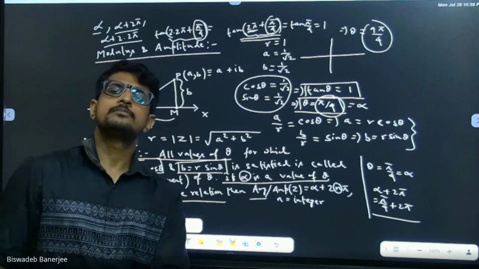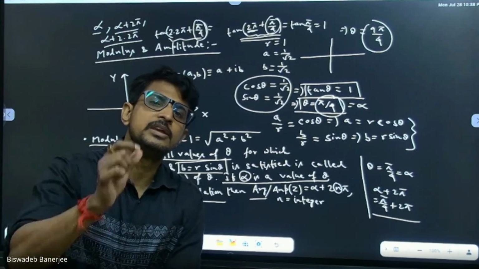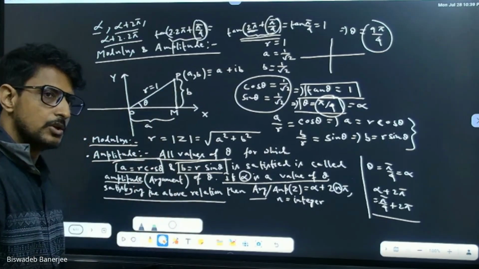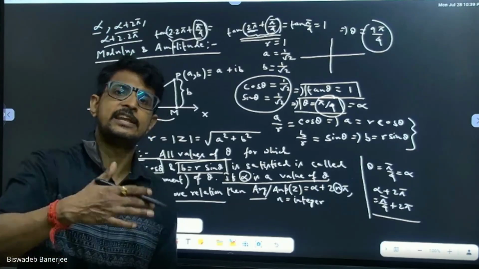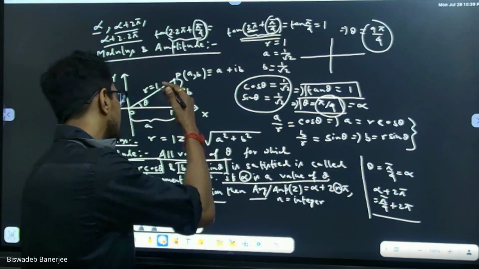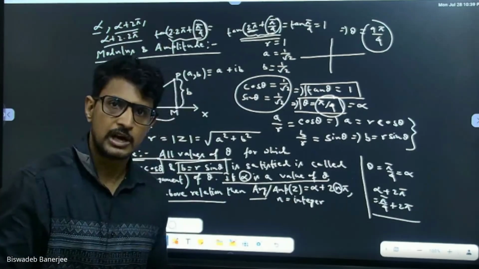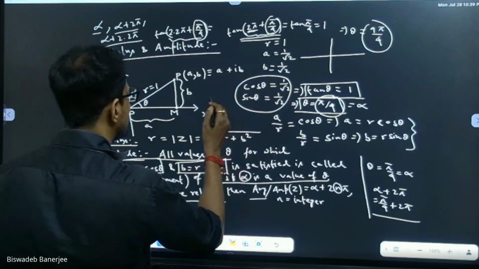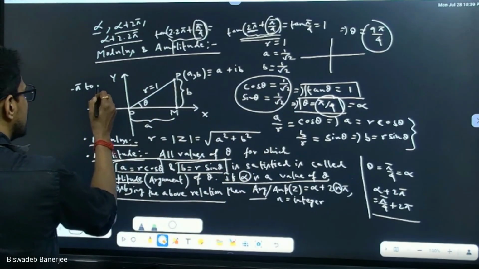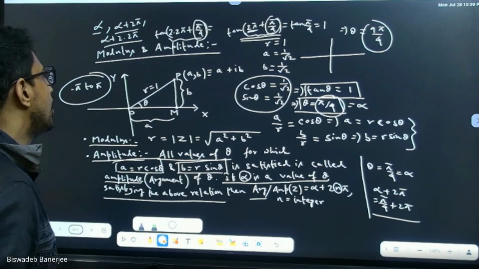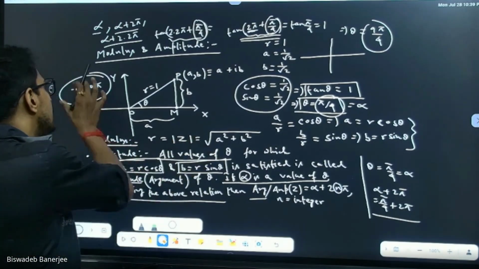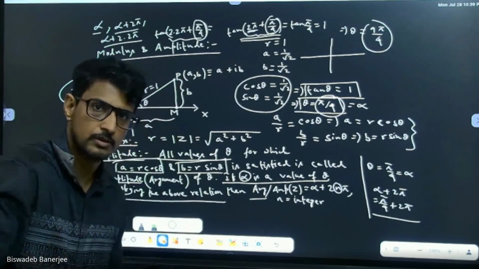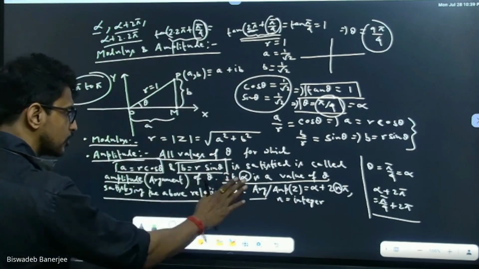But sometimes we need some unique value of theta that will satisfy these conditions. Or in another way, we want to find the unique value of theta that satisfies this condition and lies between minus pi to plus pi. Why minus pi to plus pi? Because between minus pi to plus pi, the length is 2 pi. A complete circle is length 0 to 2 pi. We know this. So this is my concept of amplitude.